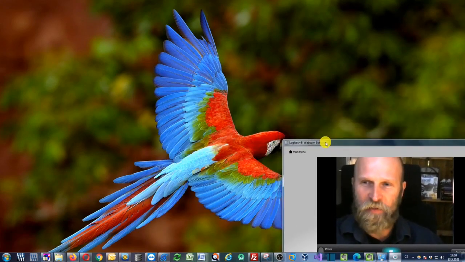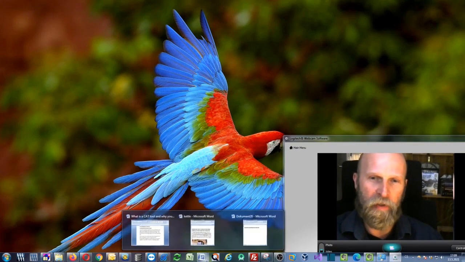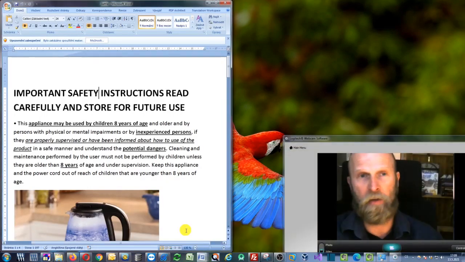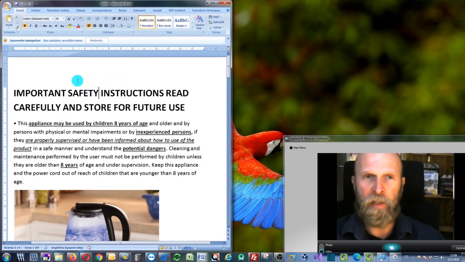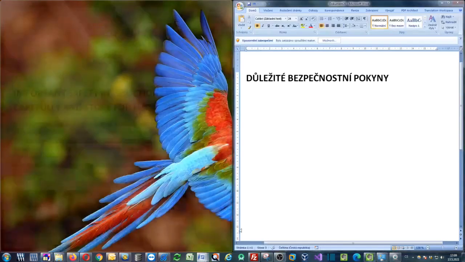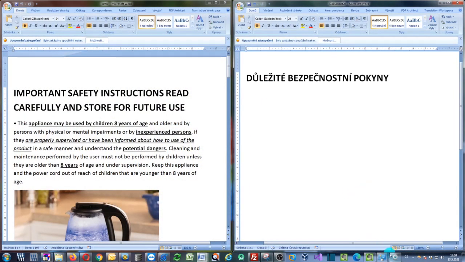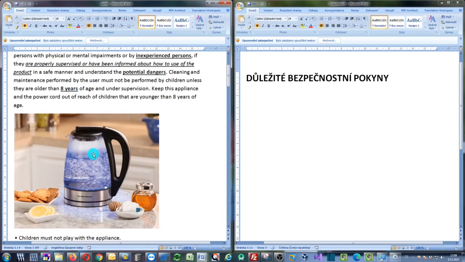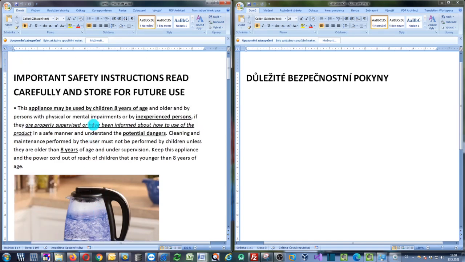So what a naive translator would probably do is to open a source document in perhaps Microsoft Word or in PDF, I don't know. Anyway, this is the source document. And what a naive translator would probably do is to open another document, a blank document, also probably in Microsoft Word, and start translating it. So as you can see, here we have this kettle manual. It's a very, very easy and, let's say, primitive manual on a kitchen kettle.